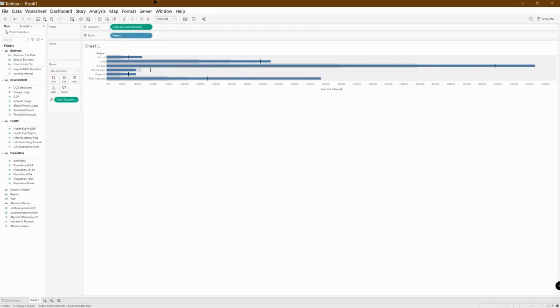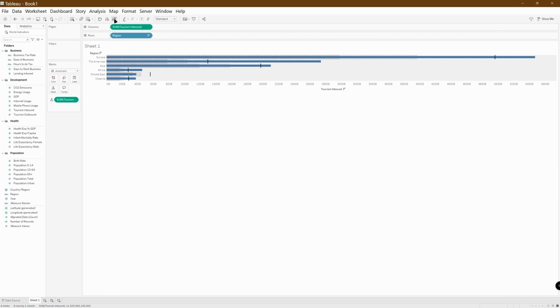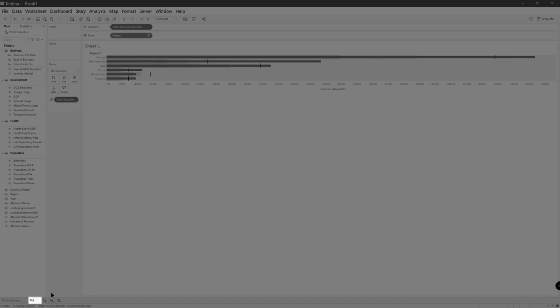And the one to the left will order our variables in ascending order. So if we click this icon, we can see that, okay, now we have a better organization from top to bottom. And one unique thing that I've seen is that the Middle East has more outbound tourism than inbound tourism. So now that we've created our bullet chart, let's name it.